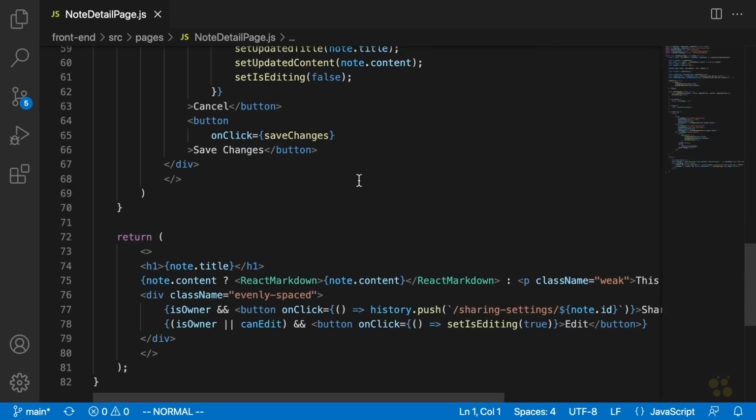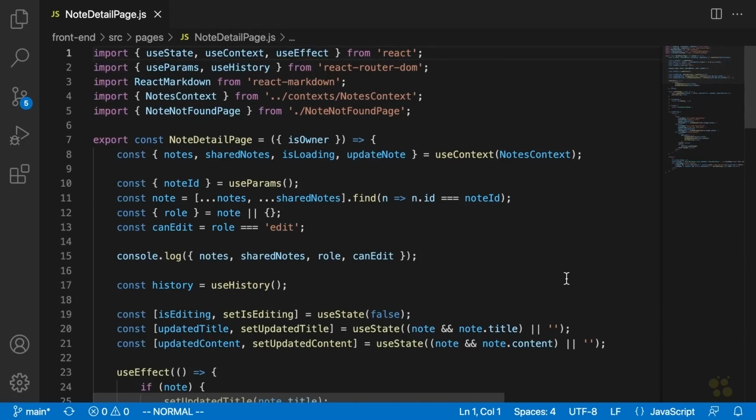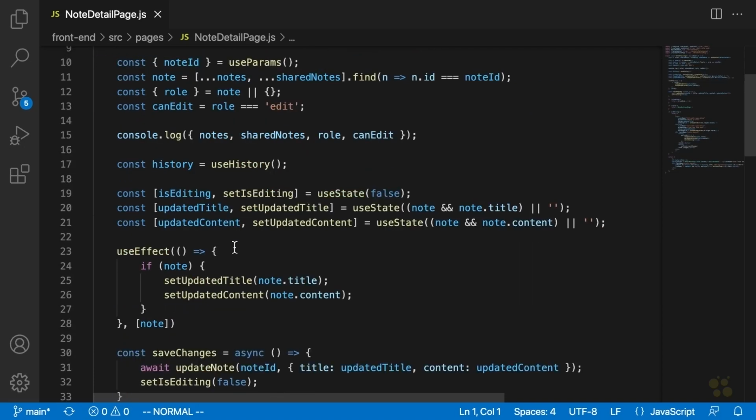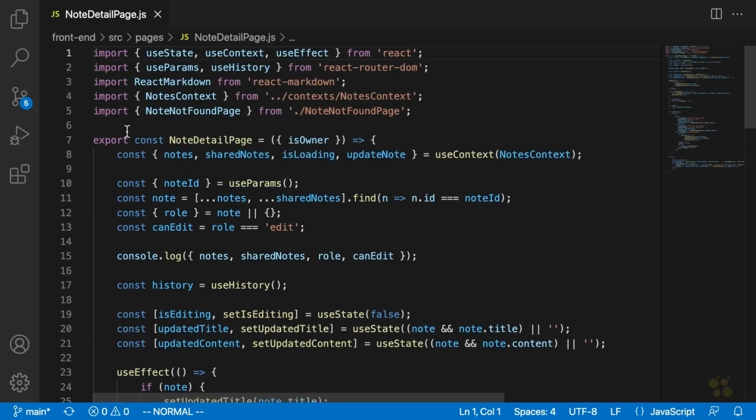And essentially, the way that we're going to do this is when the user first visits the note detail page, we're going to open up a connection to the server, right? We're going to open up a WebSocket connection with the server. And as the user makes changes to this, or as another user makes changes to a note's content, we're going to interact with that WebSocket connection. You'll see what I mean in just a minute here. But the first thing we're going to do is open up this connection with our server from this page.